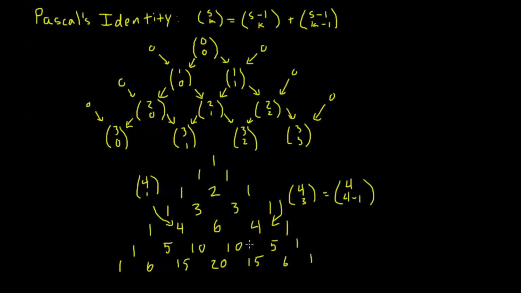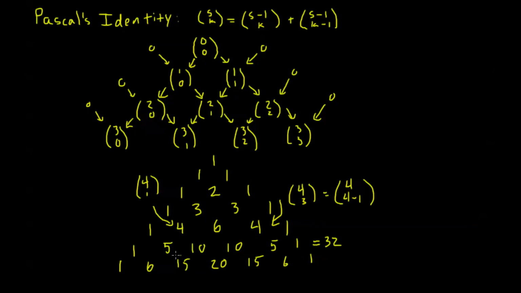Now Pascal's triangle is going to be useful especially when you need to calculate multiple coefficients. So if you need to know all the coefficients for a particular set of size s, let's say you want to know how many subsets there are of a set of size 5. Well, that's just going to be all of these. This is how many subsets there are of size 0, this is how many of size 1, of size 2, of size 3, of size 4, and of size 5. So if we add all of these together, we get 2 to the 5, or 32. There are 32 possible subsets from a set of size 5.